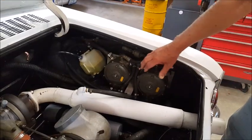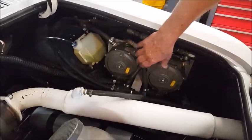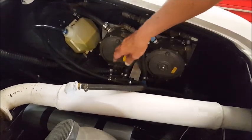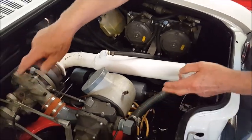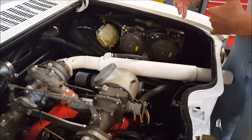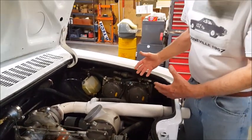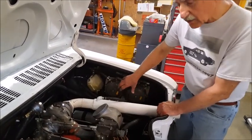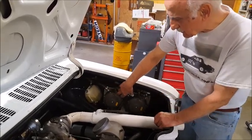Okay, and then these are the pressure converters. These are the regulators that reduce the high pressure liquid to a low pressure vapor, and then the vapor goes through these hoses here, one to this carburetor or this mixer and one over to the other mixer. Now the process of converting high pressure liquid propane to a low pressure vapor is like a CO2 fire extinguisher. It gets very, very cold. And so to keep these from freezing up, we have to circulate hot water through the backside of these pressure converters to keep them from freezing up.